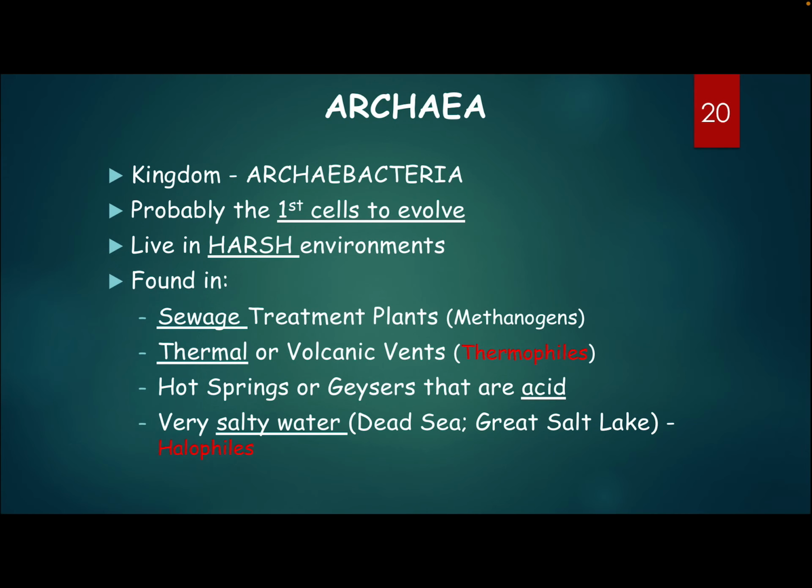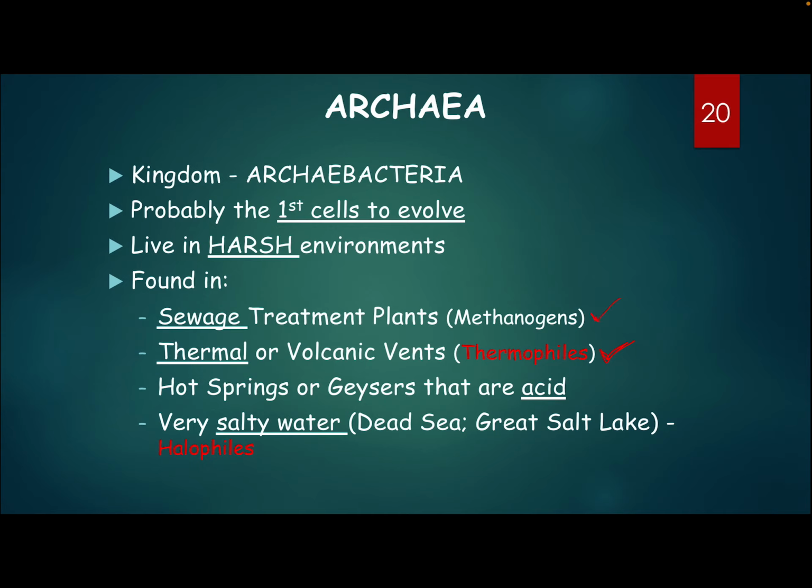All right, so first, if we talk about archaea, these are probably the first cells to evolve. These are not ones you come in contact with on a daily basis, and these aren't even very common. These live in very harsh environments. These are typically really small single-celled organisms, and these are the things that can live in really, really hot places. For example, there are some called thermophiles, and they live in volcanic vents or thermal hot springs, places where no other organisms can survive, but these ones can because they've adapted to live in this harsh environment.